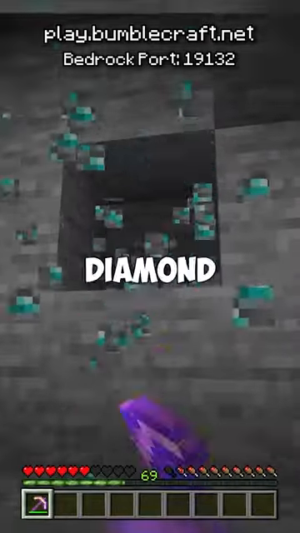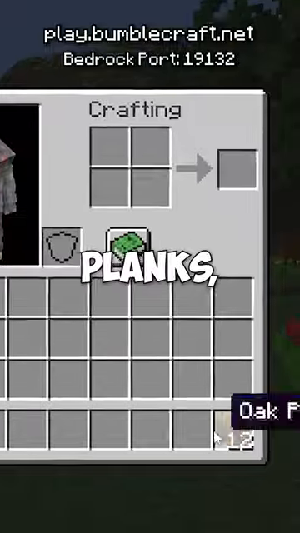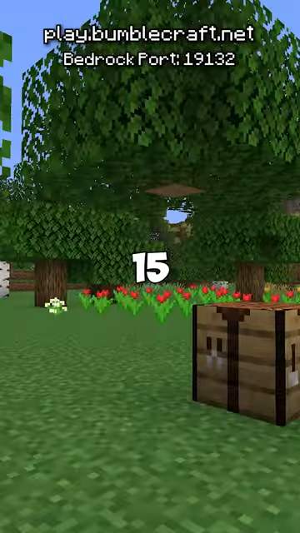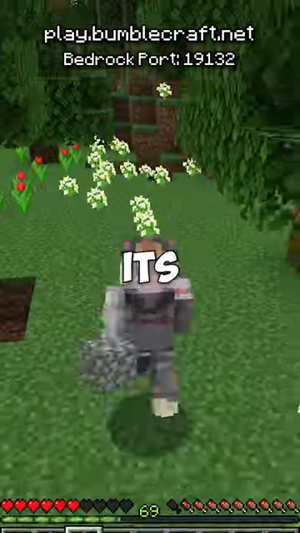How fast can you get a diamond in Minecraft? The normal way to get a diamond is to start with mining wood, make it into planks, craft a crafting table, then use the crafting table to craft a wooden pickaxe, which takes 15 seconds. Then you mine at least 11 cobblestone for a furnace and a stone pickaxe. Now it's at 35 seconds.